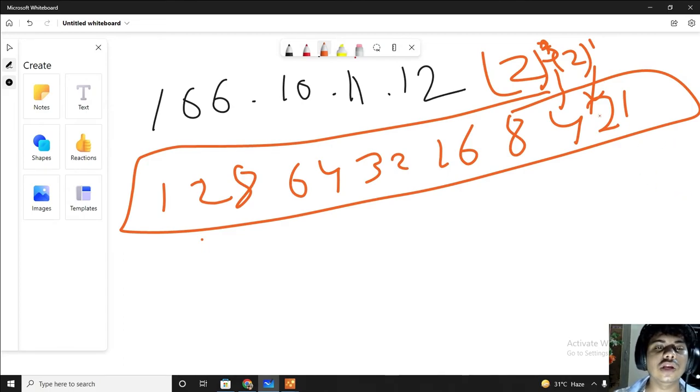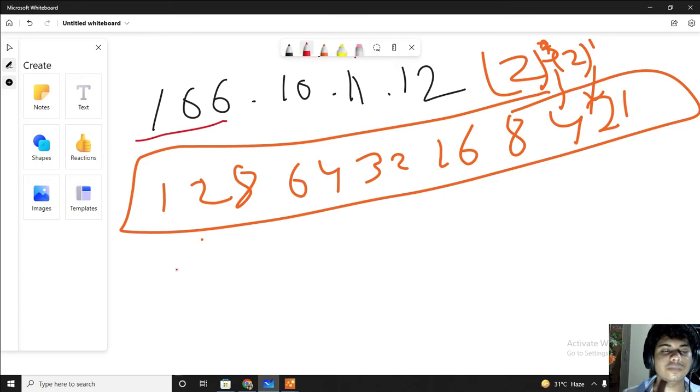Now many of you are thinking, how to calculate, like you have 166 and now you have to calculate 166. In the previous video I made a mistake, that I was always teaching you that you just have to think above this number, above this value which you want to convert. So this is the wrong strategy. The right technique is to find the smallest value below this number. So like you can see that.